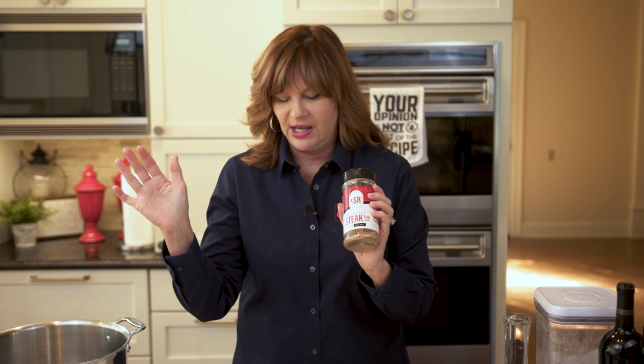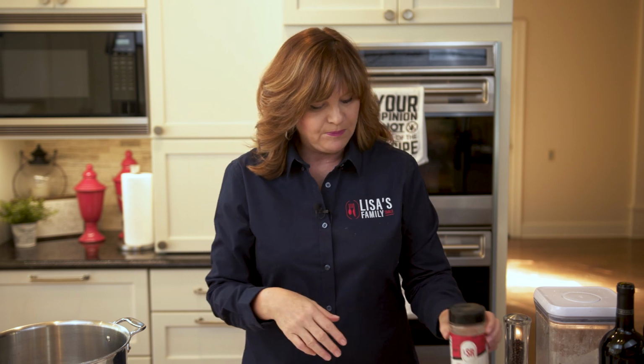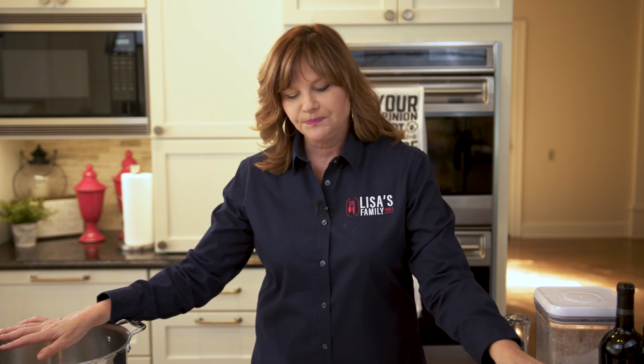This just takes all the thinking out of it, right? So we're going to season it. To begin, we're going to put some flour on the meat and LSR on the meat. We're going to brown it. Take it out, and then we're going to work with the rest of our aromatics.